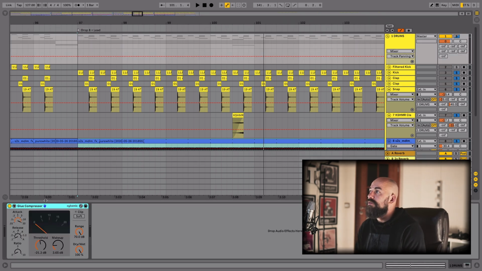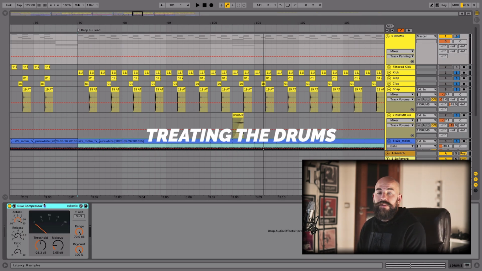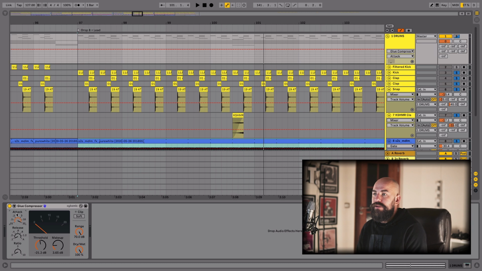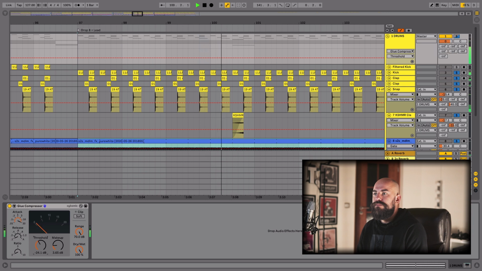And on this channel I actually use a glue compressor, and the point of using this compressor is to make the whole group sound as one sample and not as if it had been put together from different samples. And I use a really long attack, 30 milliseconds, a short release, and a small ratio, so like 2 to 1. And I want to find a threshold level where it's hitting around -5, usually that's where it works, and it also has the time to return back to 0. So let's listen to this. I could go even a bit further.